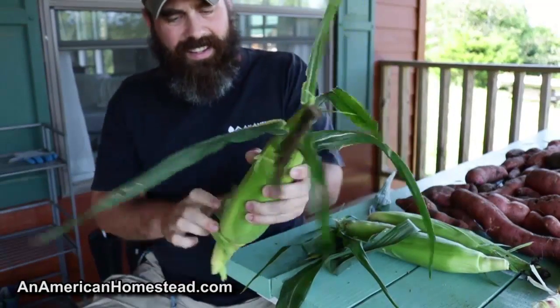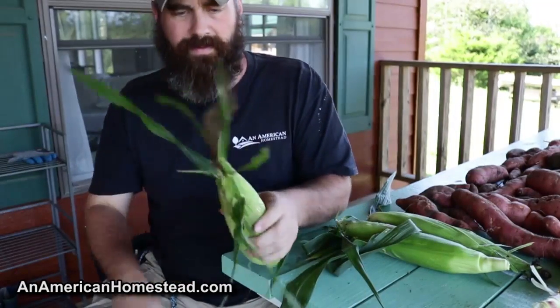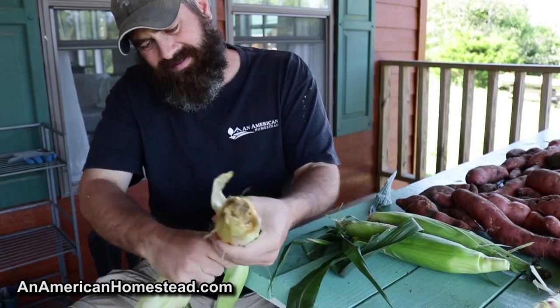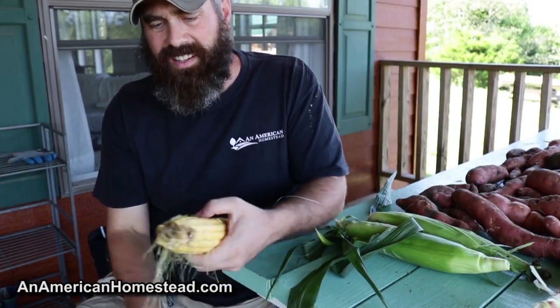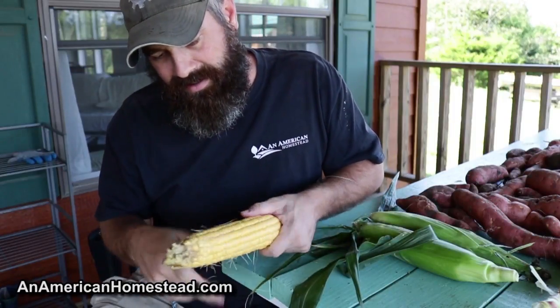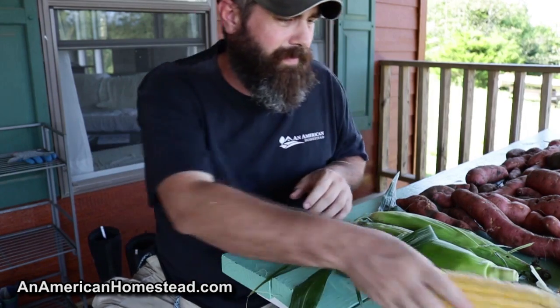Look at this one. Yeah, the top's a little messed up on this one too, but you just cut that off. You know, the insects, they get to the top of these things and they just eat it. But when you get it from the garden, you just take a knife and cut that off. And from here down, it's fine. It's perfectly good corn. You're going to lose the tops, okay? You're going to get bugs, unless you use insecticides and spray it with a bunch of stuff. Or you use Roundup Ready Monsanto corn. This is heirloom variety from Baker Creek. I forgot what the name of it is. But that'll eat.